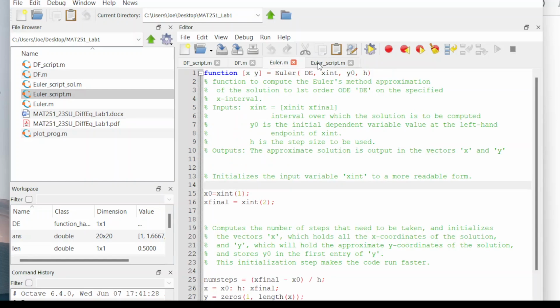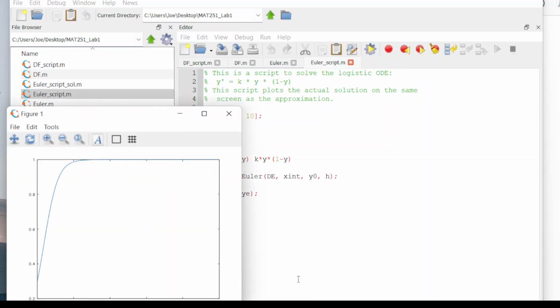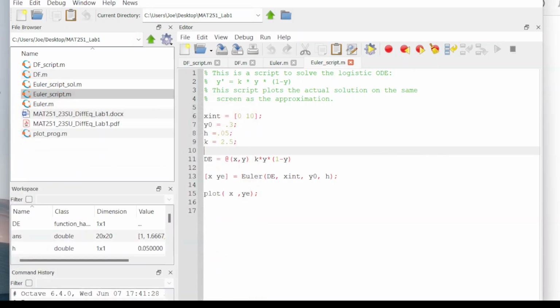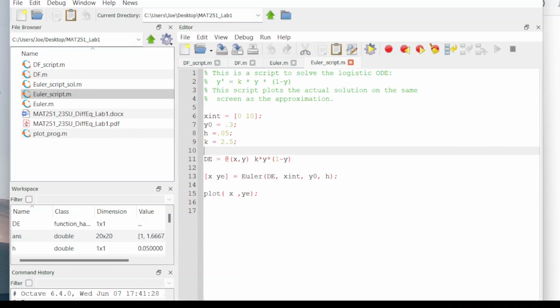So again, euler.m is the function file, eulerscript is the script file, and if we run eulerscript, which we can do by clicking this little gear with the play arrow, we can run it that way as well. We could run it by typing eulerscript into the command window and hit enter, or we could run it with that play arrow. And we see we get a plot of an approximation to the solution. Again, always a good idea to check back at the command window, and we see it printed out our differential equation, but we didn't get any errors, so that's good.